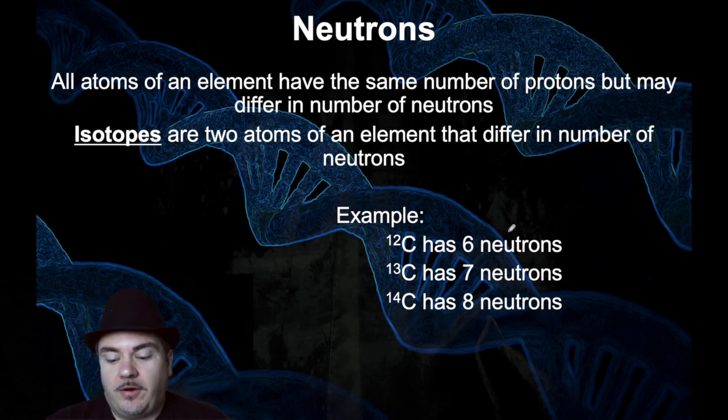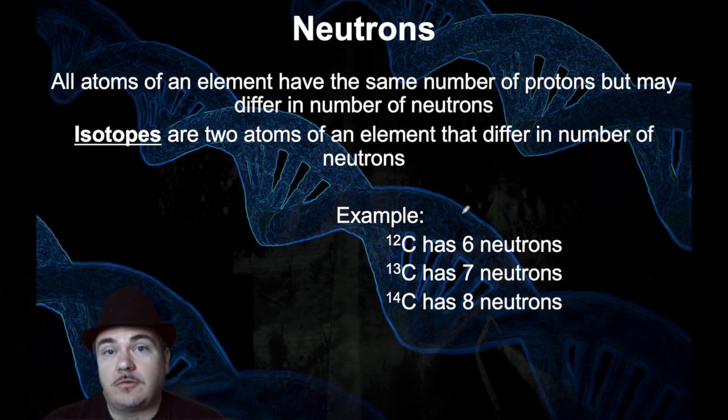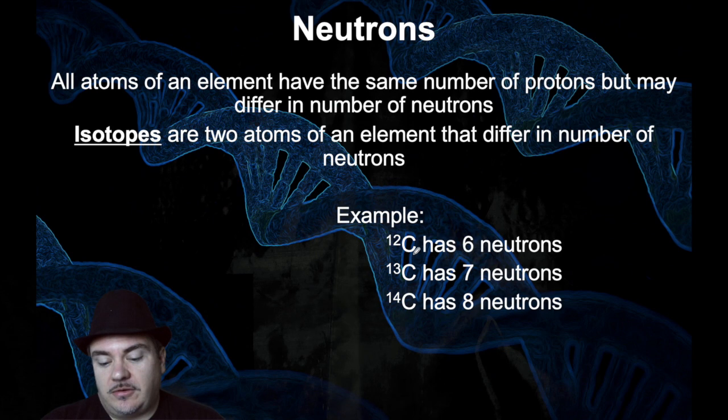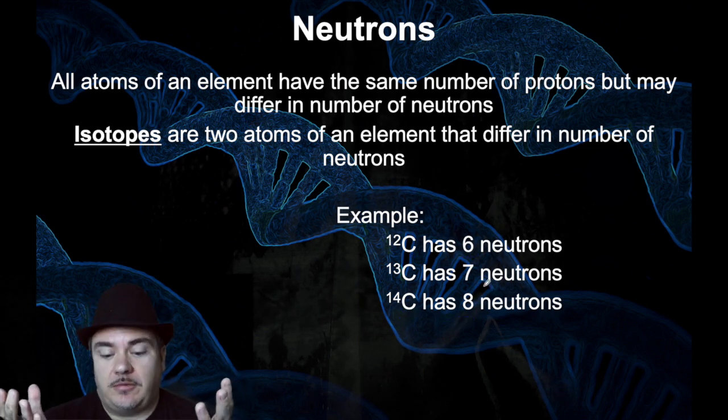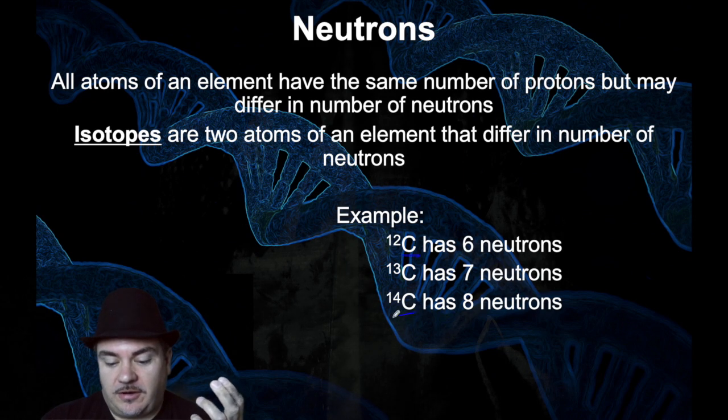Now, for the most part, isotopes usually behave the same in chemical reactions, which we'll learn about later in the second video in this series. In chemical reactions, this carbon and this carbon mostly behave the same. The main difference between them is they weigh different amounts. This one will weigh 2 daltons more than this one because it has 2 neutrons more. But sometimes you do need to be able to differentiate them. Like, are you talking about this carbon or this carbon?